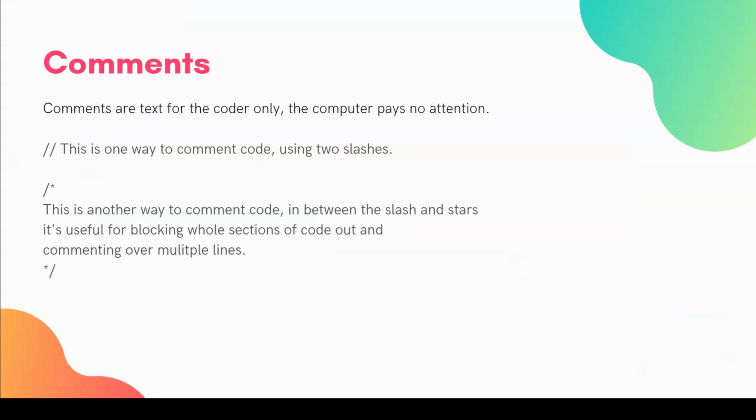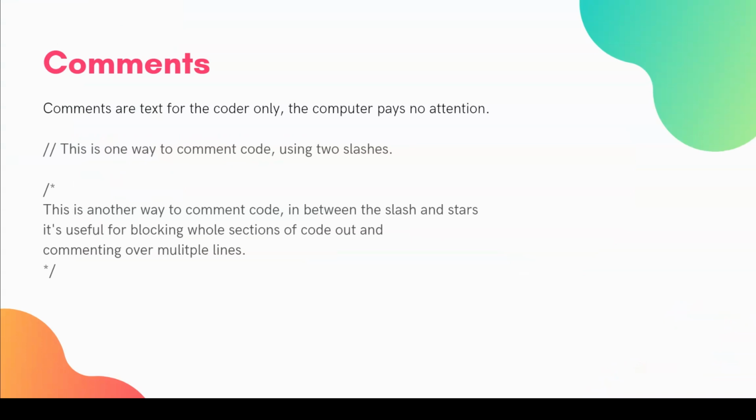So it's really useful to put comments in because it helps to explain what each line of code does, and it makes it easier to come back to. Or if you're working as part of a team or you're going to share your code with other people, comments are really, really useful for that because it helps other people understand what your code is doing and why it's doing it in that way.